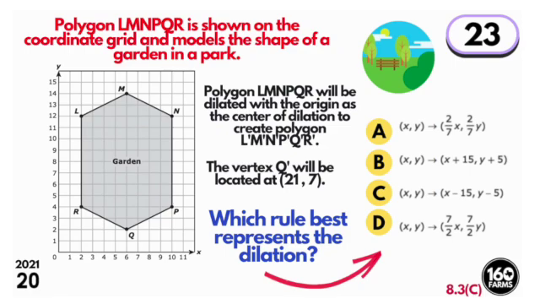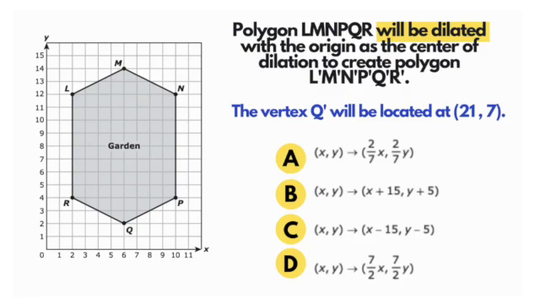So when we're looking at dilations, we'll be expanding and shrinking, so it's going to change size. We have to decide whether it's going to get smaller in its value or larger in its value. So that's going to be either multiplication or division, and fractions are division. We want to see if there is anything that indicates a translation, a move or a slide in here. Actually, B and C are translations. They won't dilate at all, so we can eliminate B and C right away.